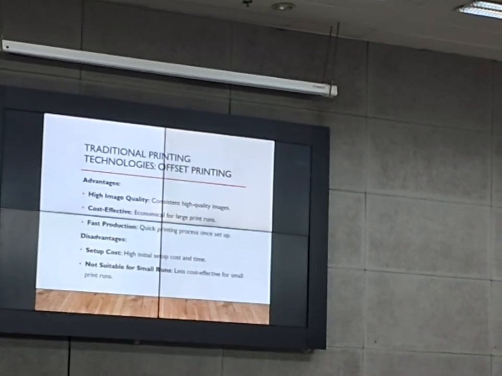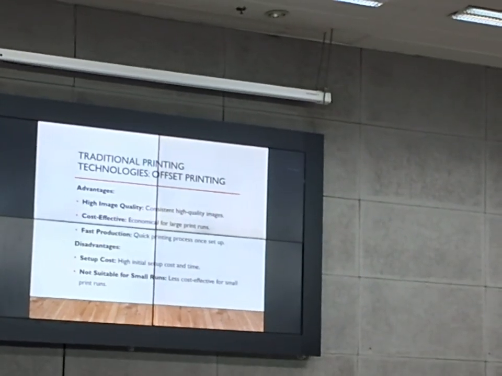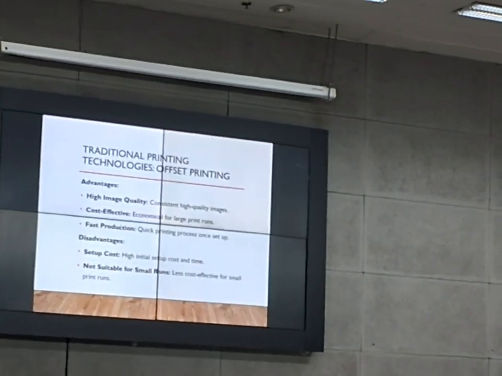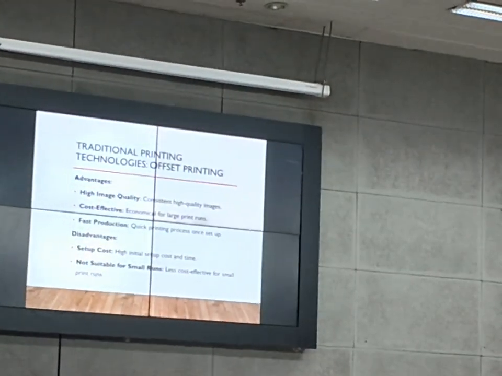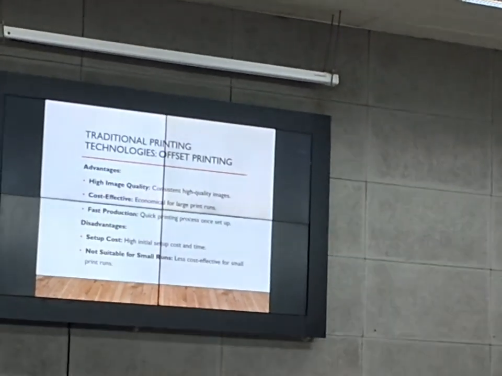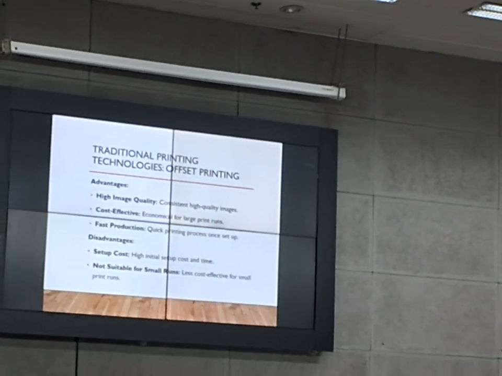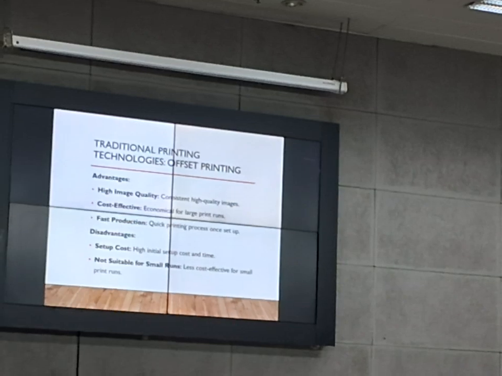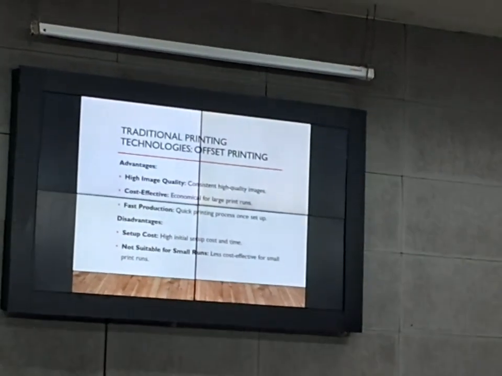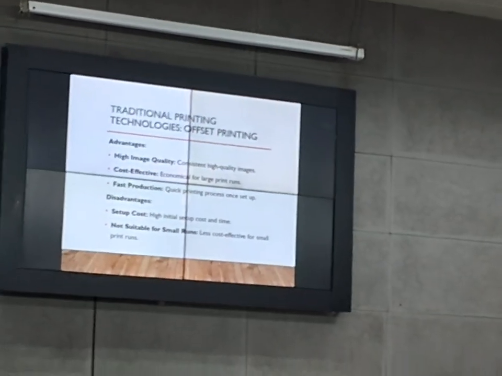Some disadvantages are also mentioned here. The setup cost is high, because the machine itself is a very costly investment. As we just saw with newspaper printing, it will be around 200 crore or more. So the investment is a very big factor, and it is not suitable for small runs, because if we want to publish 1000 or 2000 copies of any printed product or books, then the unit cost will be higher.